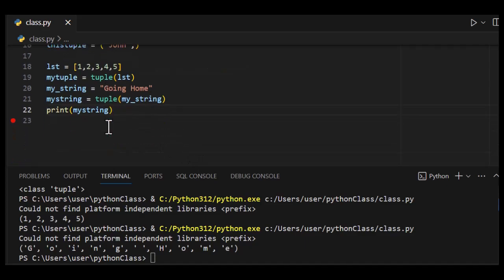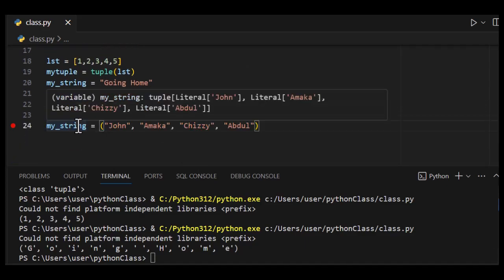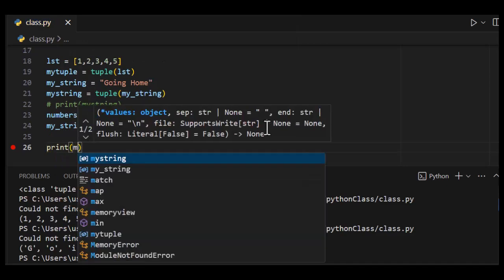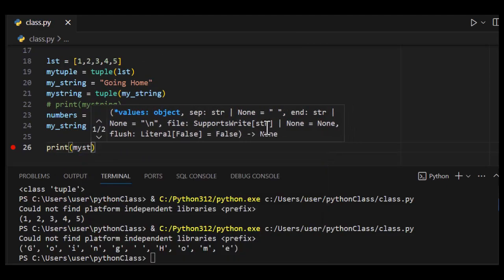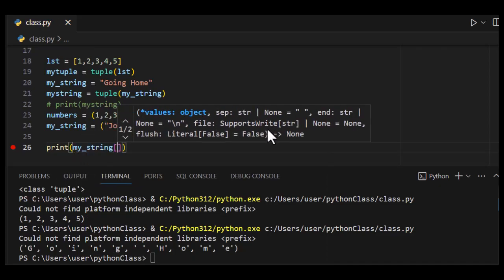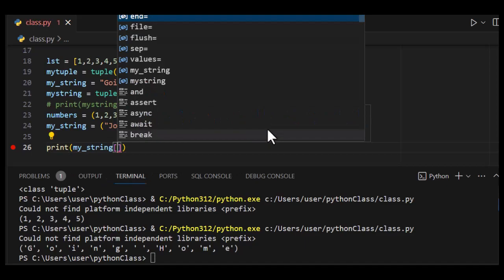So how do we now access our value? We can use their index. So if we want to print a marker, for example, we can do something like this: print, and then we pass in my_string, and then we have a square bracket, and inside the square bracket we specify the index we are looking for.